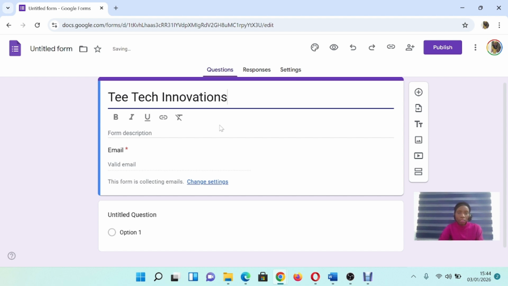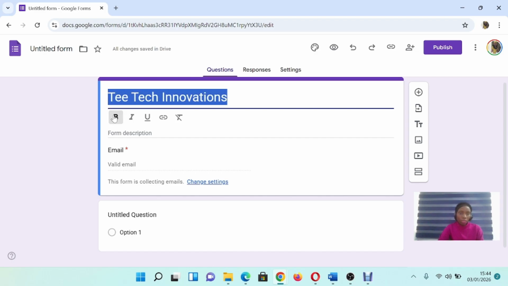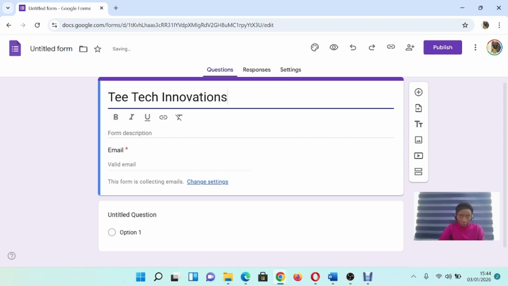So you're going to put the name of your form here, Tech Innovation. You can play with this: you can make it bold, you can make it slant, you can underline it, however you want it. If you want to put the link to the Tech website, you can also put it. So all these are different things you can do with your title.